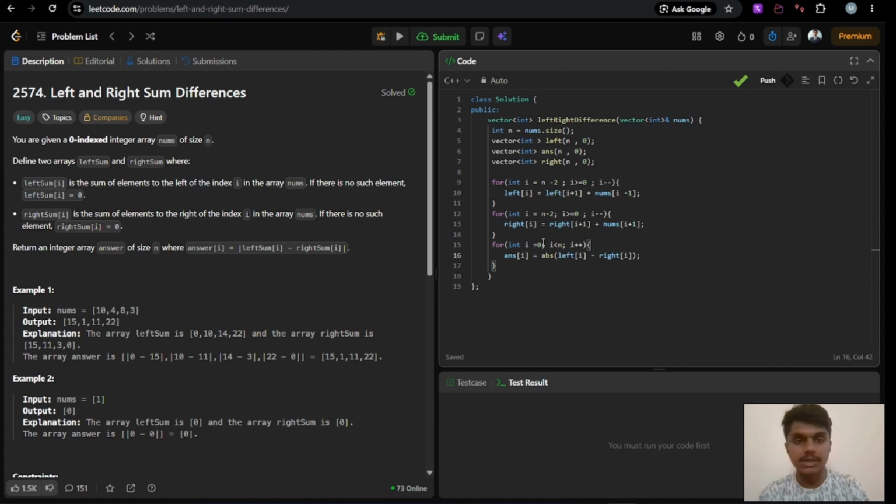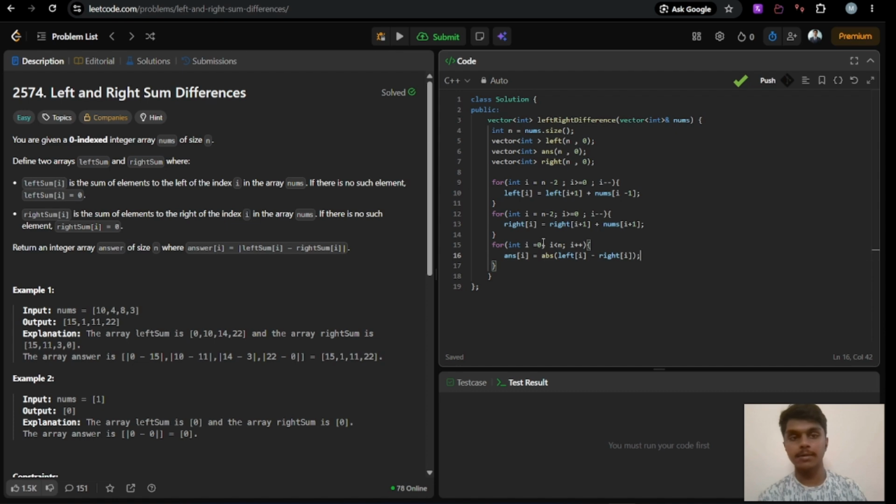Here we are saying that if nums index value is 1, and left of i plus 1, so i plus 1 means its eighth value, and the eighth is for now empty. The eighth will be filled because our for loop is running in the backward direction, so some value will be there.